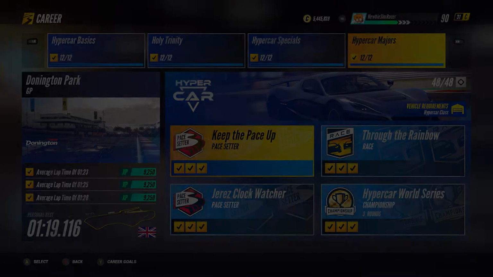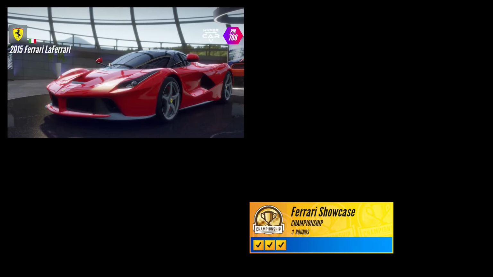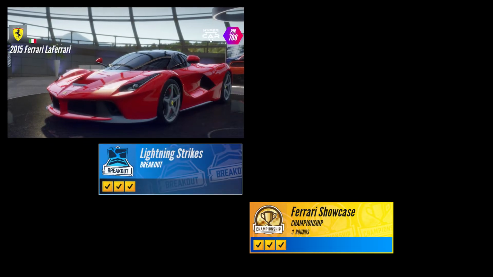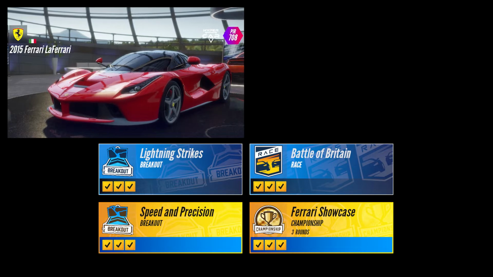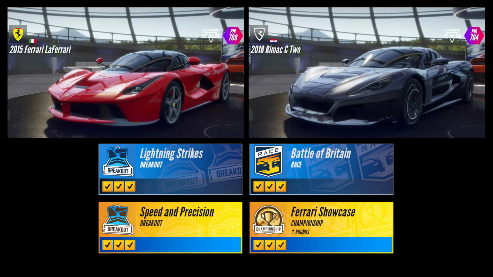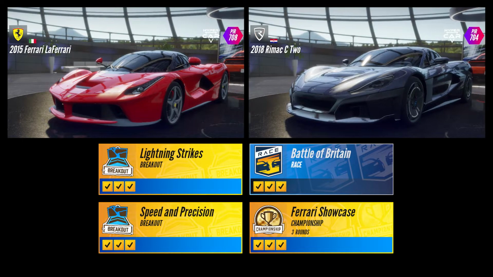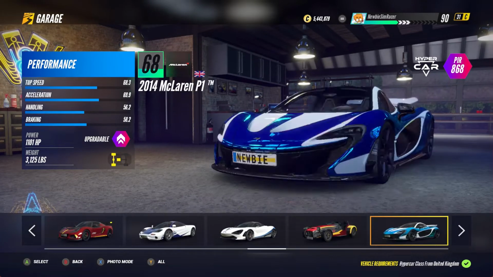We need at least 3 cars to complete the entire Hypercar series. The Ferrari LaFerrari is allowed in all stages except for the Lightning Strikes Breakout and the Battle of Britain race, and it's specified for the Speed and Precision Breakout. The Rimac C Two is specified for the Lightning Strike Breakout. For the Battle of Britain race there are 14 cars from the UK available.